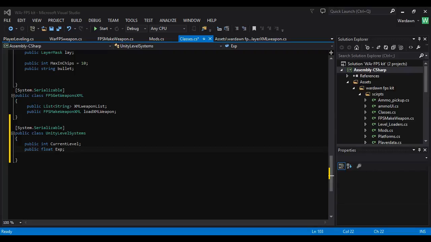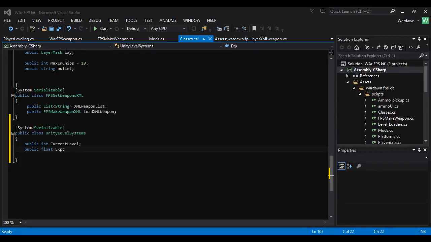We don't want that to be the only thing. So what I'm going to do is make another C# class. And this will be our player system, player manager, player level manager. I think that makes more sense.